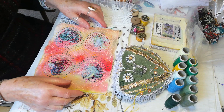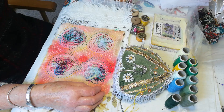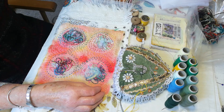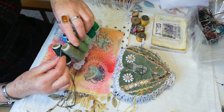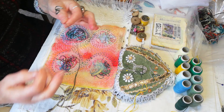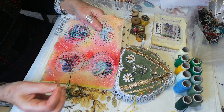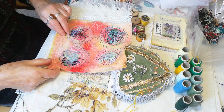You could choose whichever subject you wanted - you could do flowers or birds, whatever is your thing. For me, I think plants and leaves are my thing, although I might try birds on a future one because I do like stitching birds as well. I've got some cottons ready and I've chosen a dark colour to do the plant leaves - not black, just a dark shade of green. I've used green, yellow and red, trying to pick out colours that are in the cottons and on the fabric.